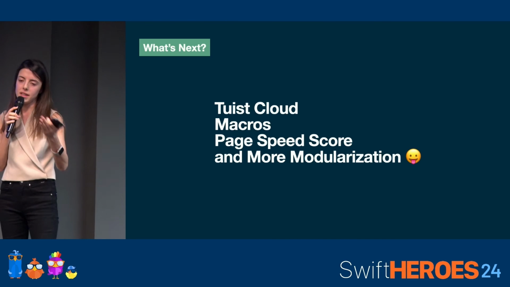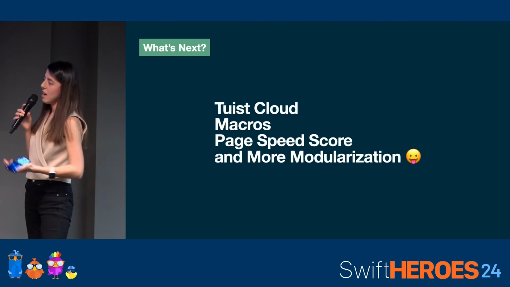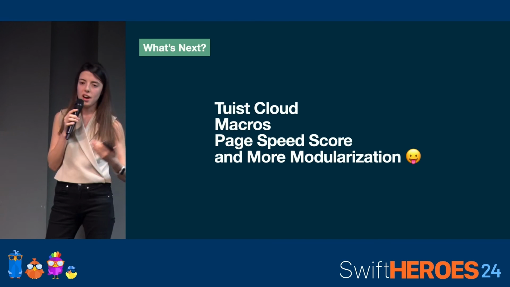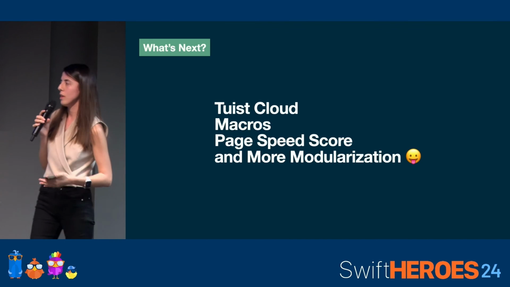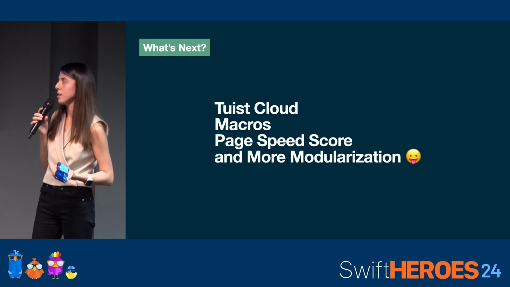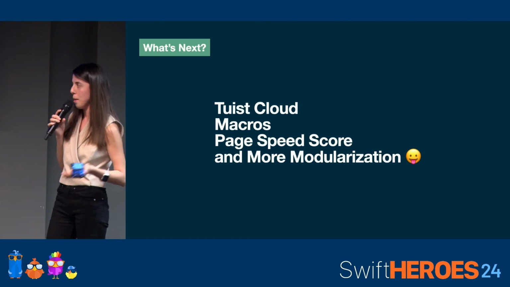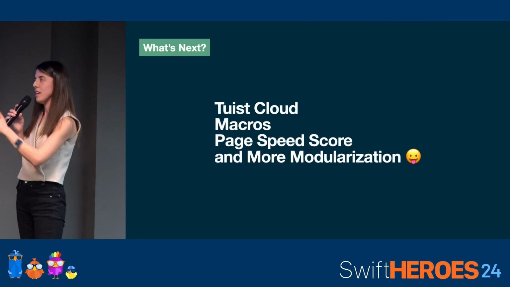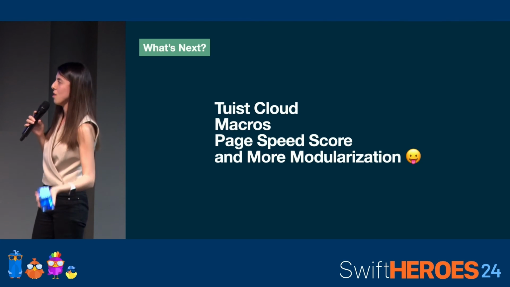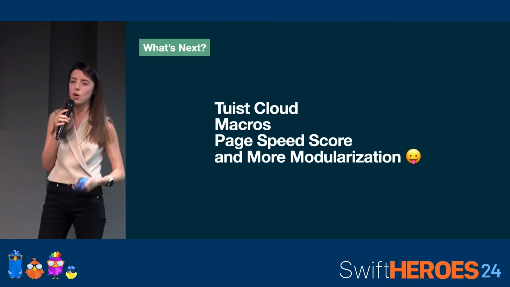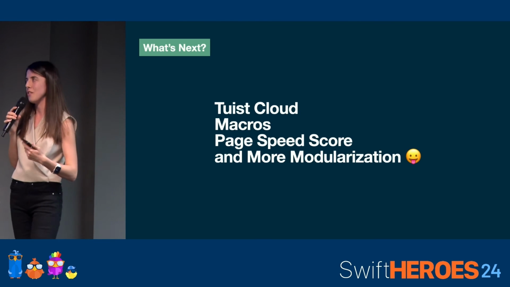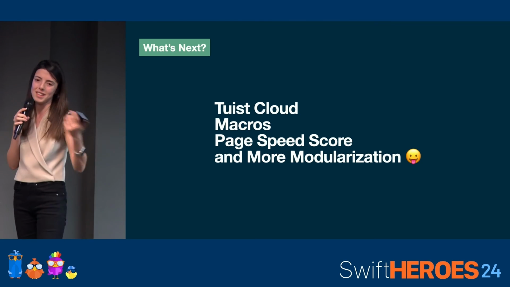And the third one is page speed score. You can see that we have a lot of pages in our application, but we have no data about what the page speed was two months ago and what changes happened in that time. Maybe we can handle this with a page speed score, and we are also going to develop our application and add new features to make it more modularized.